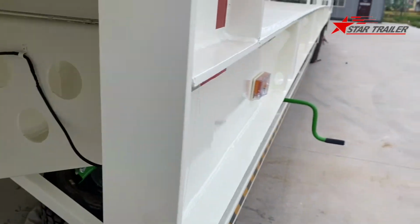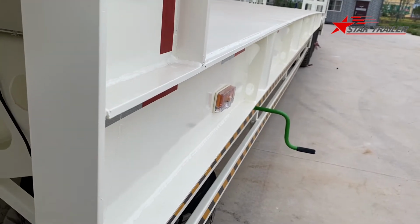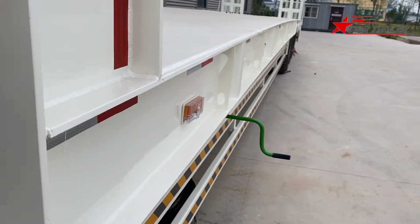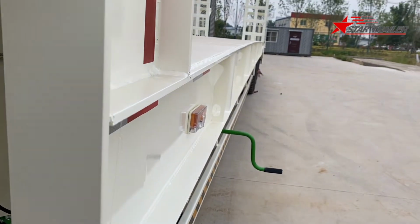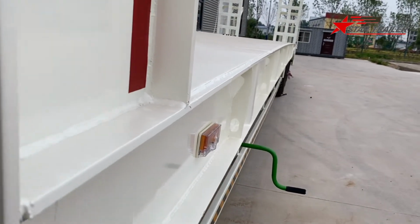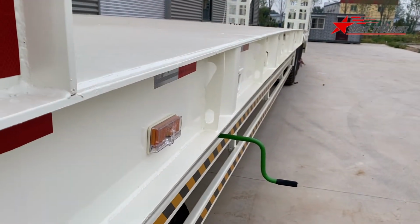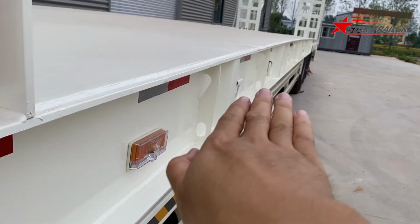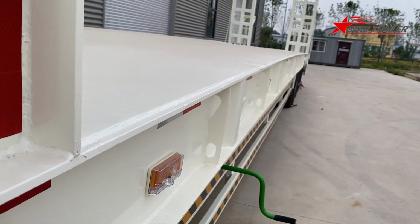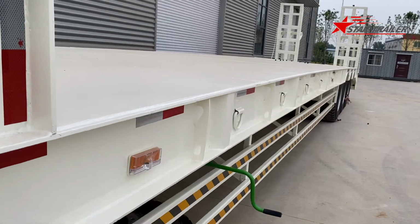Okay, now we can see the frame, the beam. The frame and the beam is here. You can see it is a little bit curved. Why is this curved? Is there any problem? No. We designed this. It's like a bridge. It's curved when we build it, a little bit up to the top, from 5 to 10 millimeter.